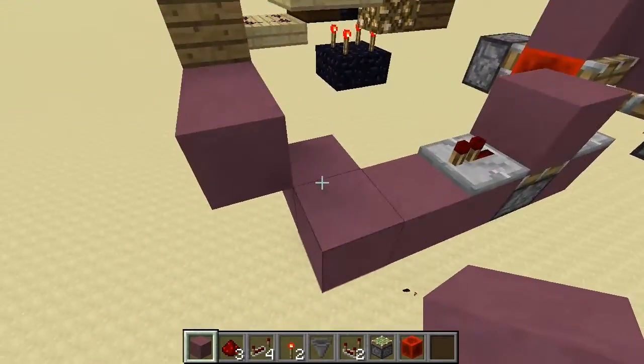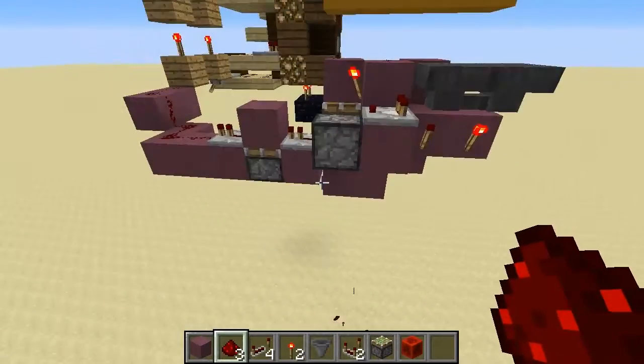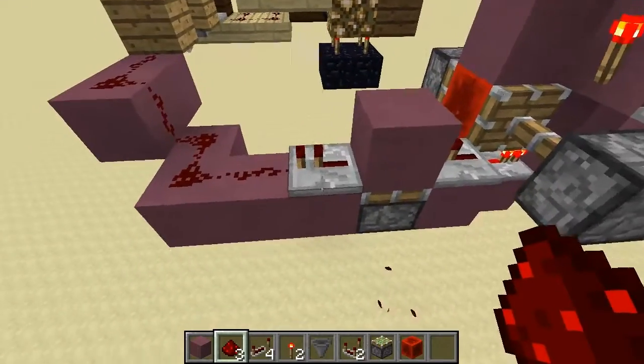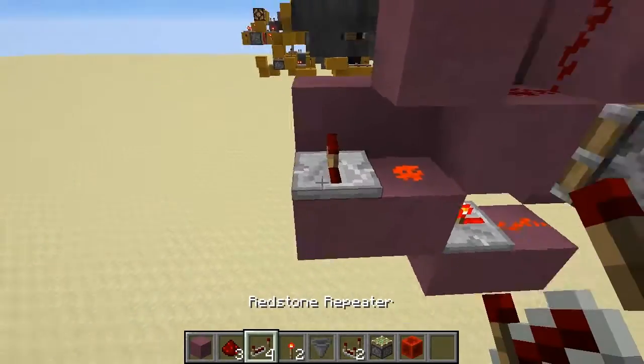So I'm just going to do it a little bit messy, but it's just going to run into the bottom like that. Alright, nearly forgot. We almost forgot. We need to set this to 4, and then also I'll just put a repeater here as well, just for later.